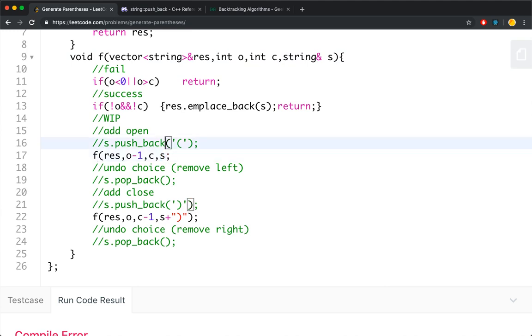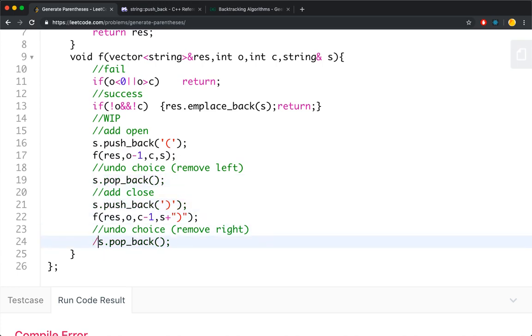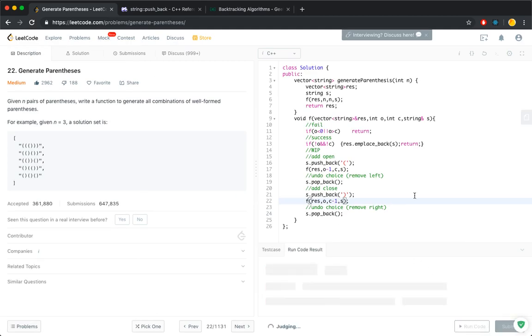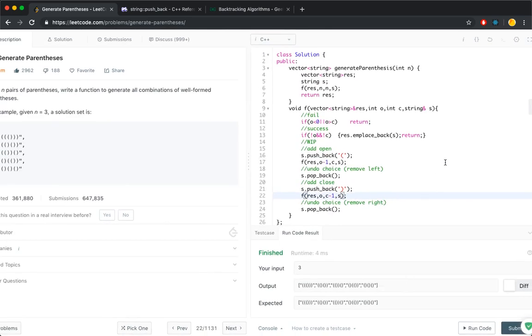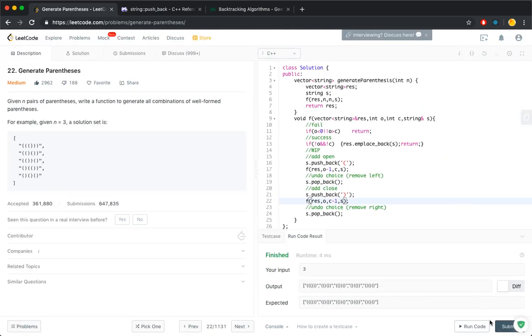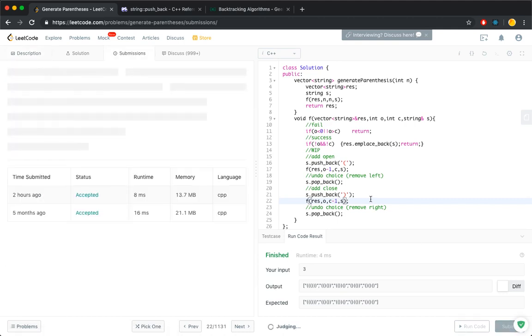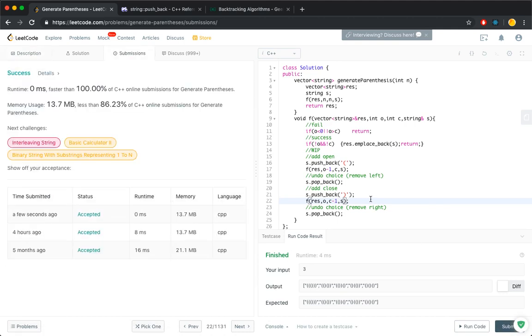So what you need to do is to separate into 3 lines. Modify the s, make the function call, remove that last character. So this is what you need to do. I know you are adding in more lines of code, but any experienced C++ programmer will tell you this is much better code because you're avoiding string copying. So I'm going to submit now. Okay, it does work.